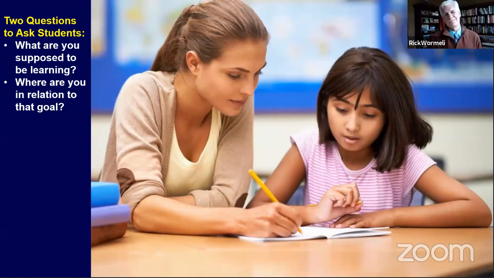So this is basically what I shared with you before, but I want you to imagine I'm a stranger and I walk into your classroom and I interview every child. What are you supposed to be learning right now? Would every child be able to answer me? That's like a miracle in itself if they get it right. But the second question is, and where are you in relation to that? Now, Dylan William and many others have research on if kids know the learning target and where they are at any point in the journey, they hit the learning target way more often.